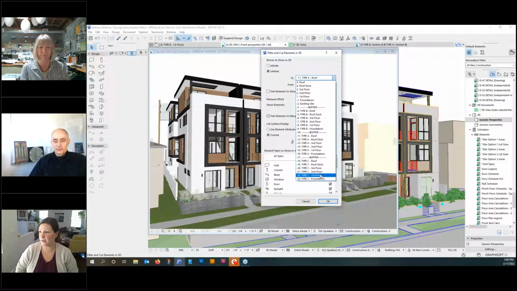Right, absolutely. And like I was saying, we don't have a type C in this particular project. The reason it's here is we actually have this story structure built into our template. It saves a lot of time from having to model, or locate and size, all these stories later. So we put in at least three module types because it's such a common project type for us, into our template that saves a lot of time.